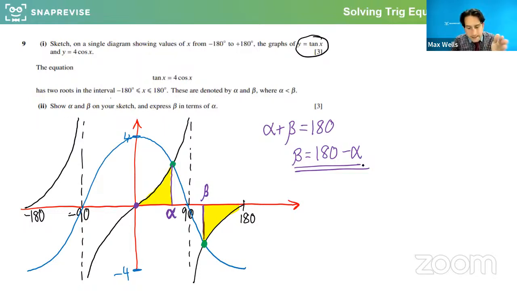So it's weird to see because we're trying to relate them to each other, and as x values, alpha and beta are actually obviously measured from 0, because it's like whatever 70 degrees, 110 degrees or whatever. But also we can relate them to each other using the shape because we know, okay, that bit would be the same. So that plus that we can establish would equal 180. Super, but it's not that easy to see unless you've done a few questions like this before, which is why I think this was really good to go through. So well done, hopefully that made sense. But again, it ties in with understanding the shapes of the graph and how they point to different solutions.